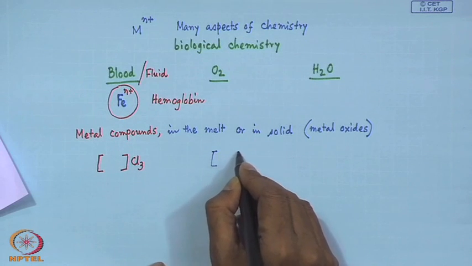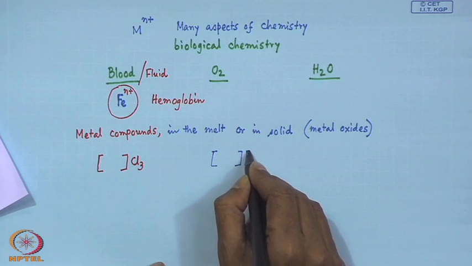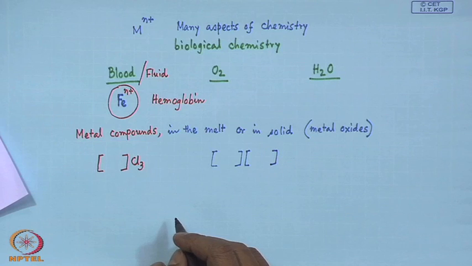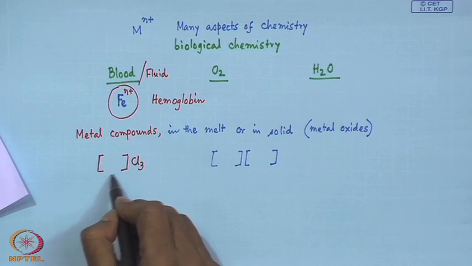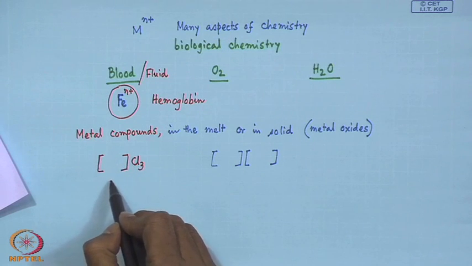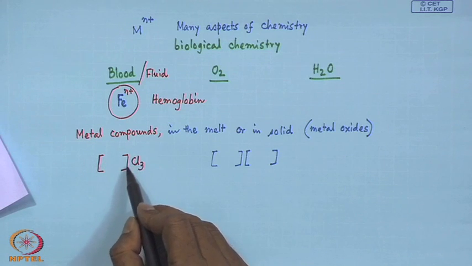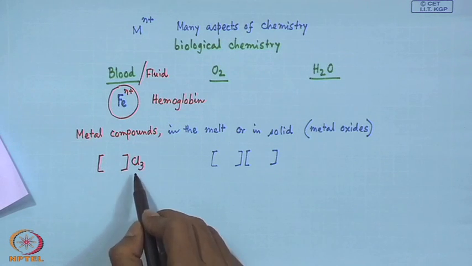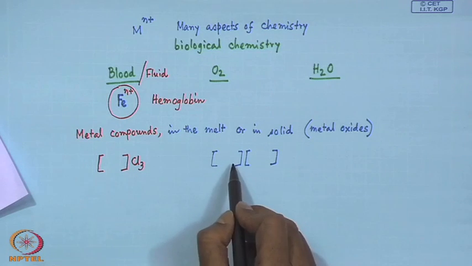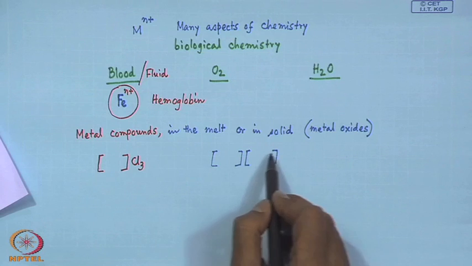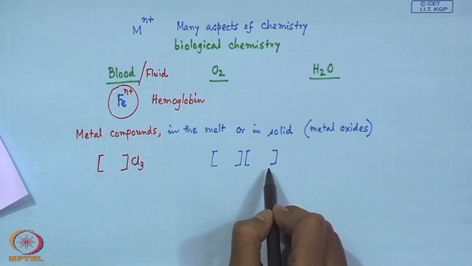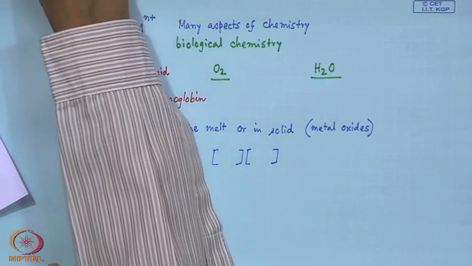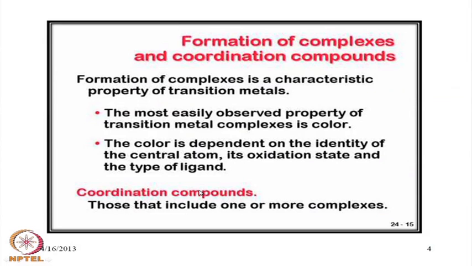So, this we will call the corresponding complex, but in some cases it can so happen that it can have two parts, and both the cationic part and the anionic part are complex parts. Here this is the cationic part. The cationic part is giving us the corresponding complex species, but the anionic part is a simple inorganic anion coming from the corresponding chloride ion. But when the cationic part is a complex species and the anionic part is also a complex species, we call them a coordination compound where both the two parts are made up from complex species.